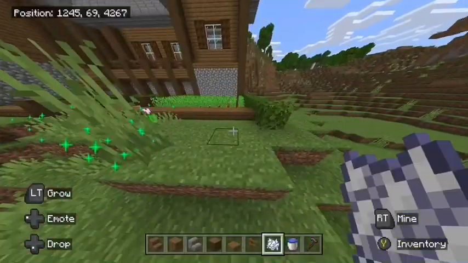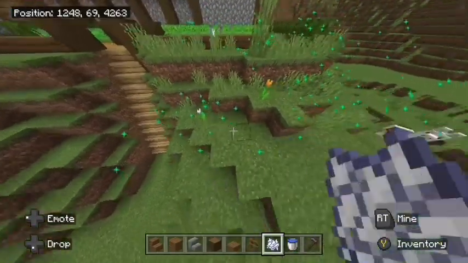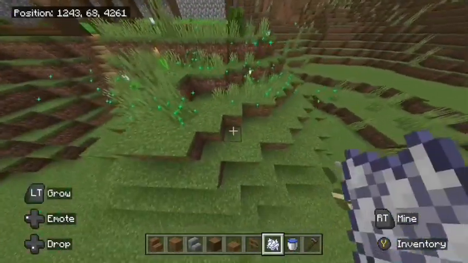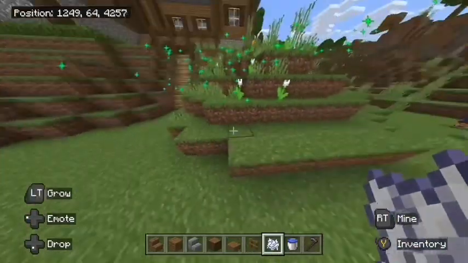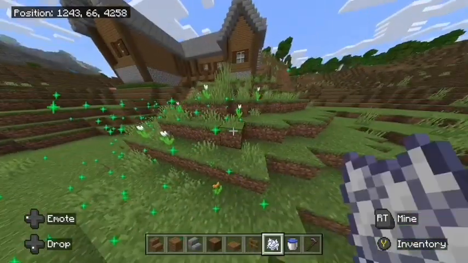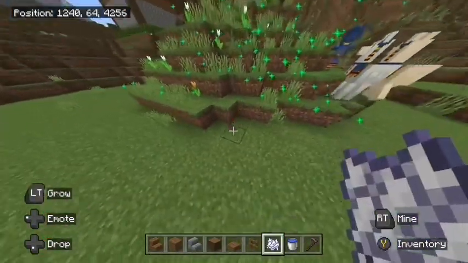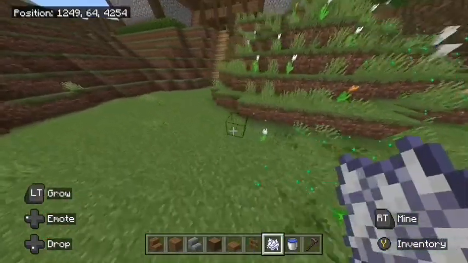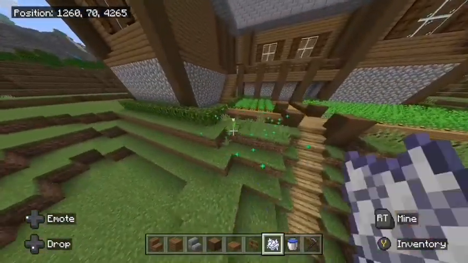Alright, so now it's basically onto landscaping or foliage. I don't do too much landscaping, but usually I just like to bone meal places and put some trees around. I'll show you two different tree types that I would personally use for this house and what they look like. So you'll see me bone mealing here, and then you'll see the tree options.